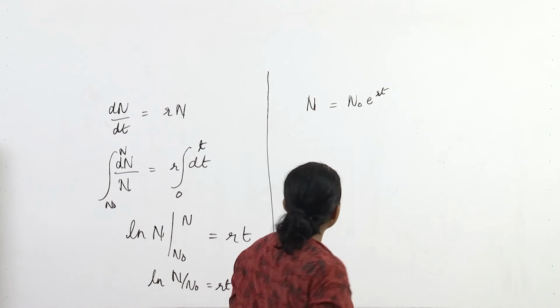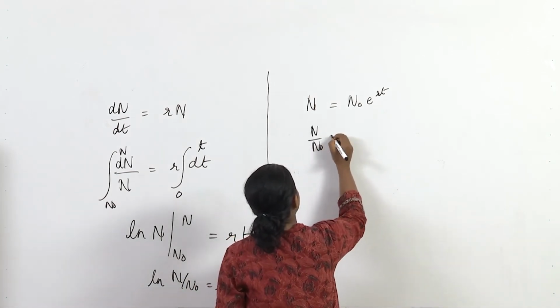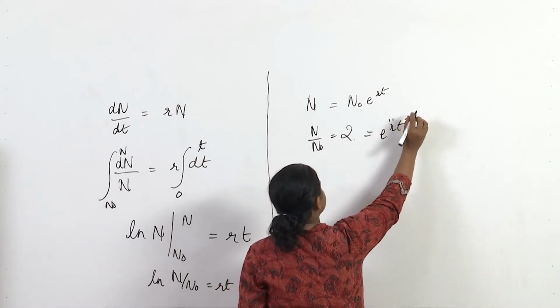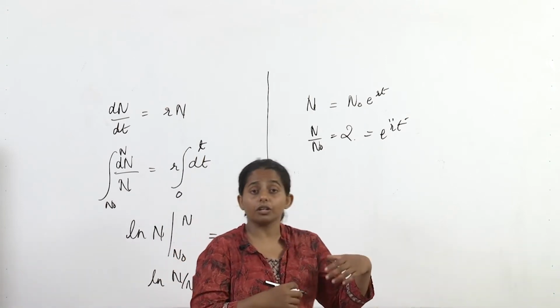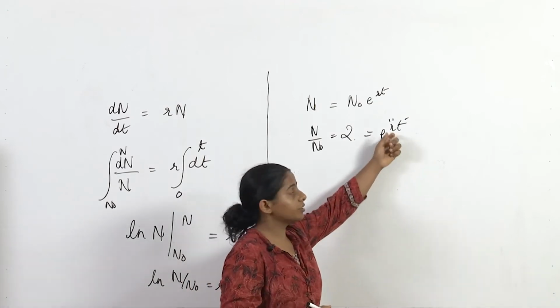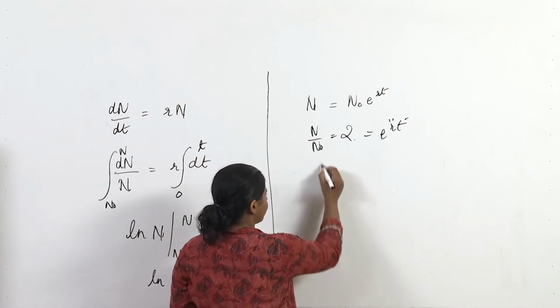And it should be very easy for you, because for doubling time you would know that N by N naught will be equal to 2, which equals e^(rt), and if you know the rate you can easily calculate the time. Or if you know the doubling time, because you have a mechanism for counting microbes and we talked about that mechanism, then you can actually find out the rate. Now if you plot this model, it looks like this.